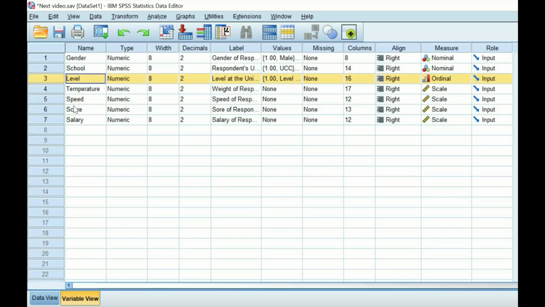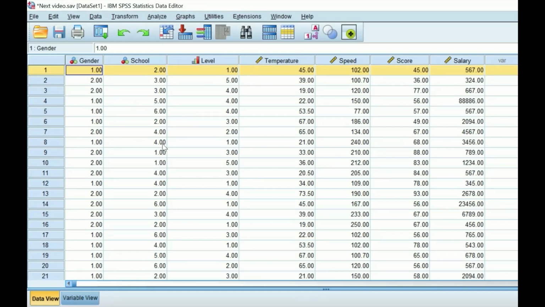Now we also have some numerical variables. The first one is temperature. So we can see that here they have no categorization. That is why the value columns are none. So the researcher or whoever entered this data has not categorized them into groups. It is just the numerical values of each of the issues under discussion that have been inputted as we have from whichever source they were obtained. So we can see that their measures are scale. So it is telling us that they are not categorical, they are numerical, so they are measured on scales.